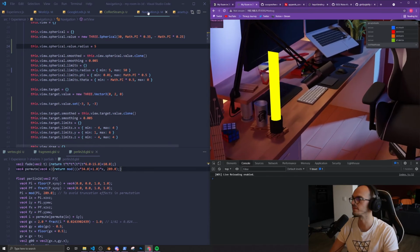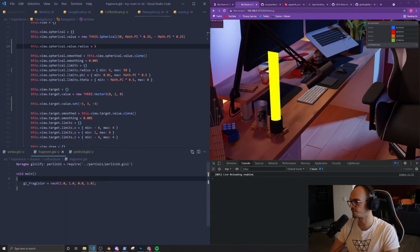Now we can see it. So here is the idea. First, we work just slightly on the pattern. Once we're happy with the pattern, we create more animation.